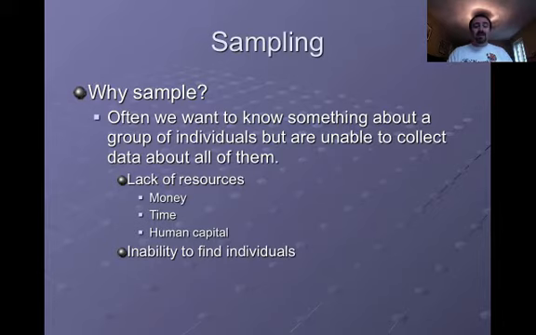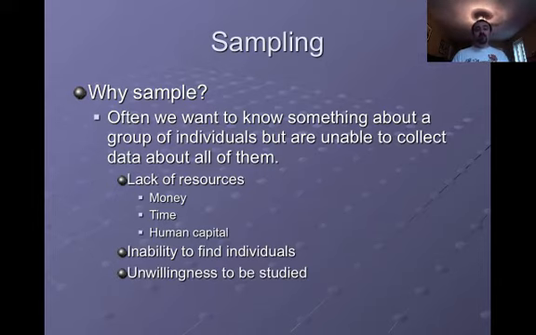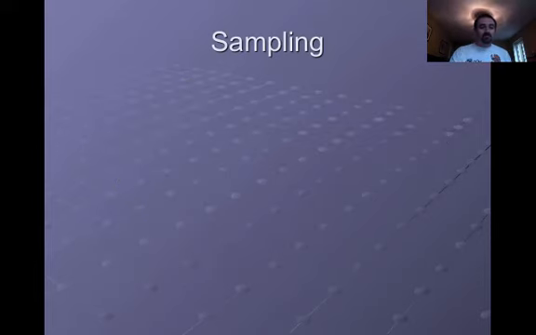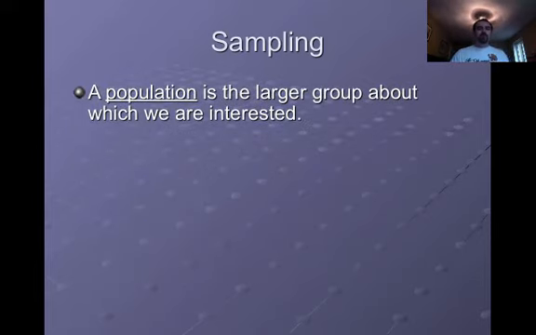Sometimes you can't find all the individuals. If I want to study all the people in the United States, the time, the money, the number of people that would take is almost unwieldy, and sometimes you're not going to be able to find everybody. So that's why we sample. We take a small group instead of finding everybody. Sometimes you're going to try to sample everybody, but some people aren't going to want to be part of the sample. Or if it's not people, it's sometimes objects. Sometimes you just can't get those objects. It's pretty hard to sample all the fish in the sea because you just can't get to all the fish.